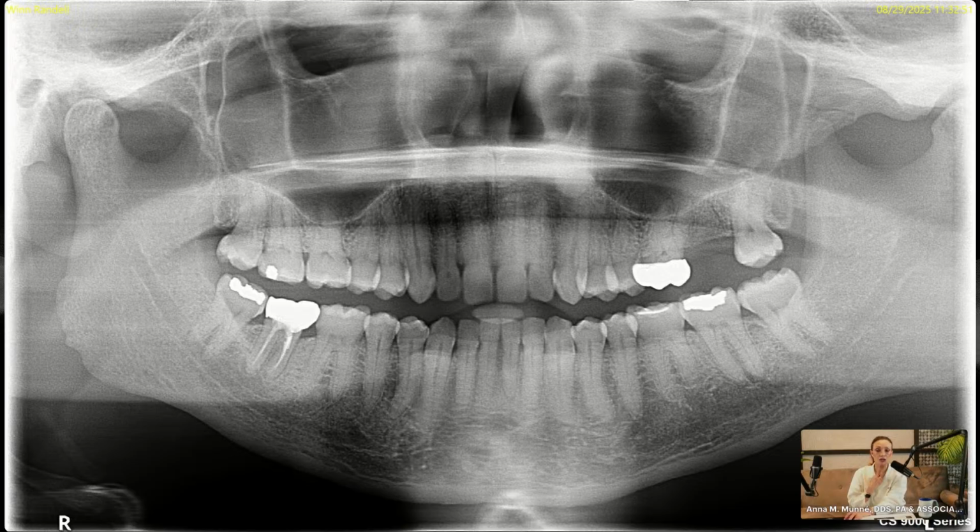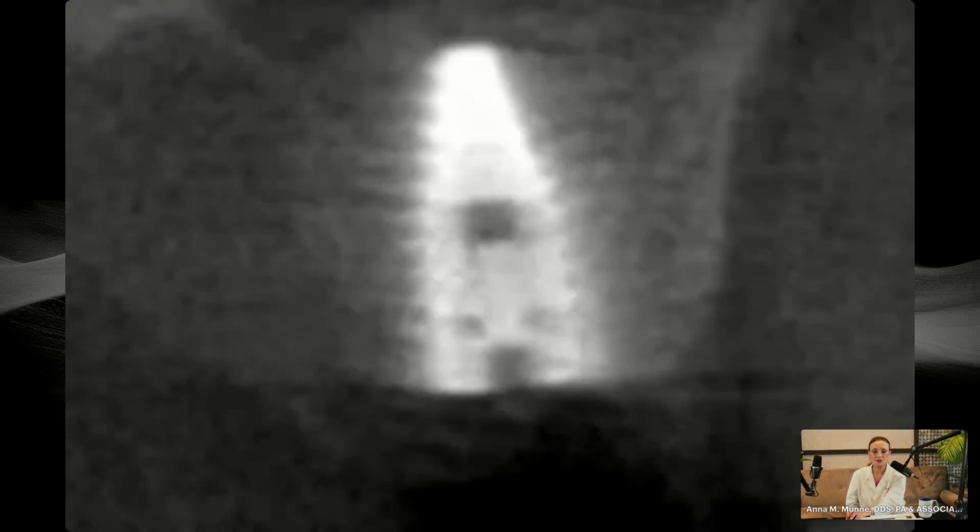Well, how are we going to place a longer implant if we have the sinus cavity, right? We saw on that first x-ray that I showed you that the sinus cavity is right here, right at the edge of the implant. So in order to place a longer implant, I need to do a procedure called sinus graft or sinus lift, where I build bone inside the sinus, and then from here we can place a longer implant. And that's what we did. I'm going to show you just after we did the sinus graft.